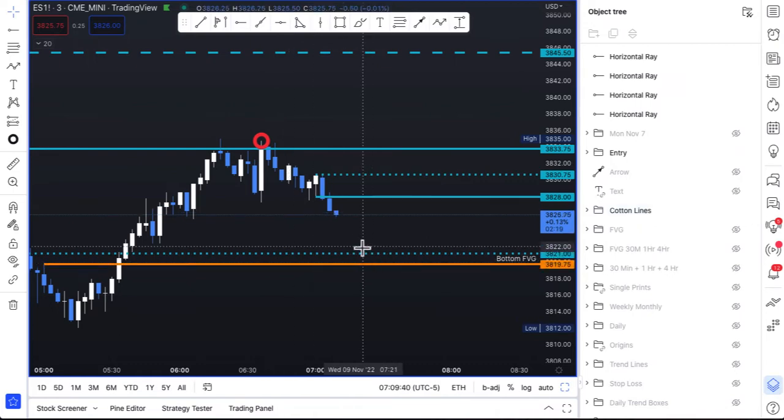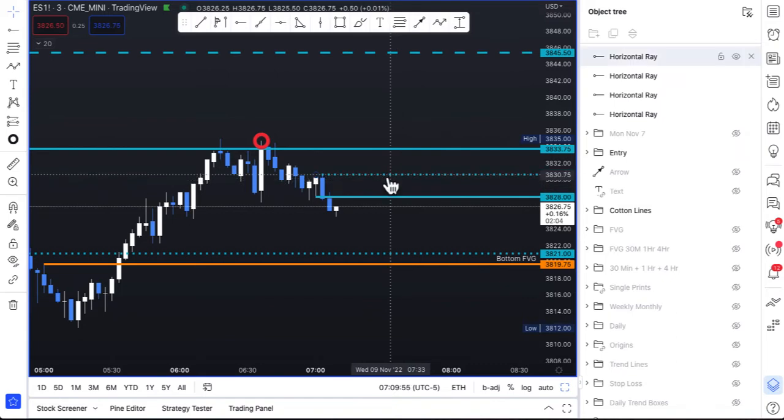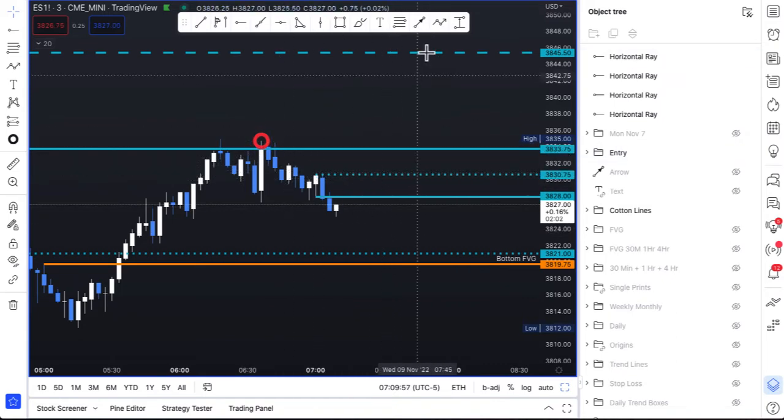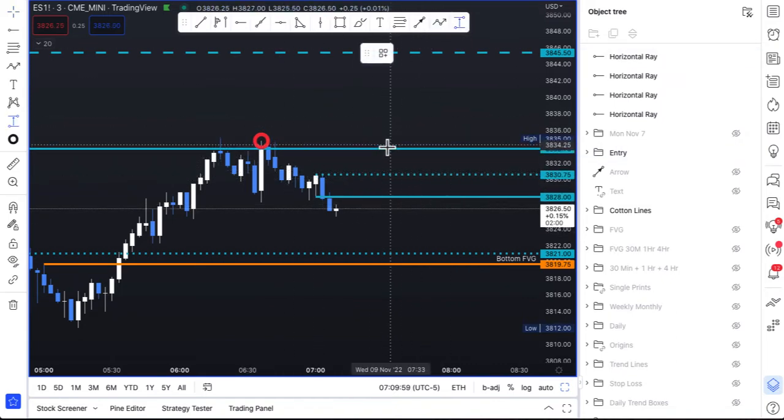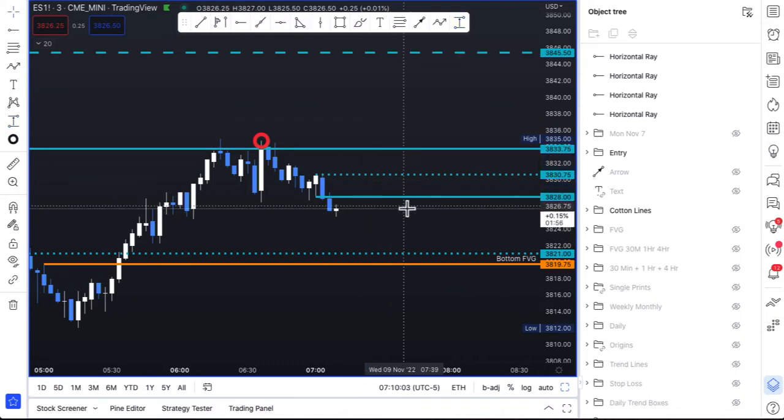If I had multiple contracts, I would probably take half off here and keep half behind one of my protection layers. Right now, I like to stay behind two protection layers. This is very small price movement. We haven't moved very much. How much have we moved since my entry? We're 7 points, so I'm up 7 points on it. Small, I like being a micros trader. It's my first trade of the morning.